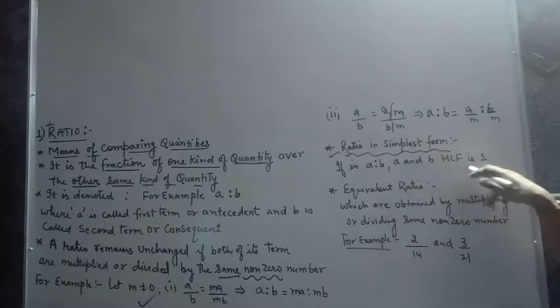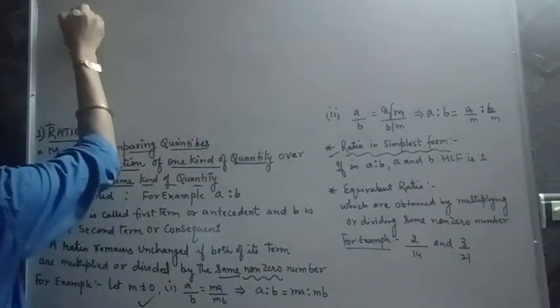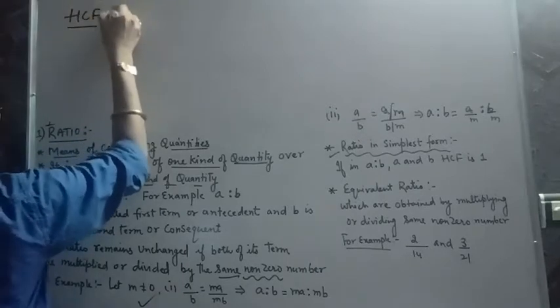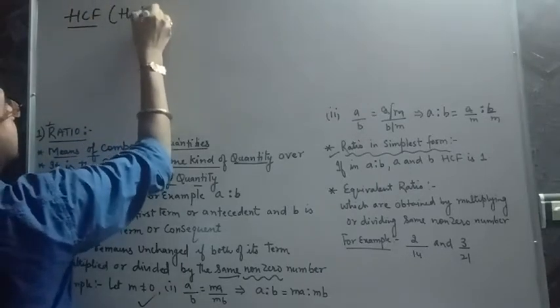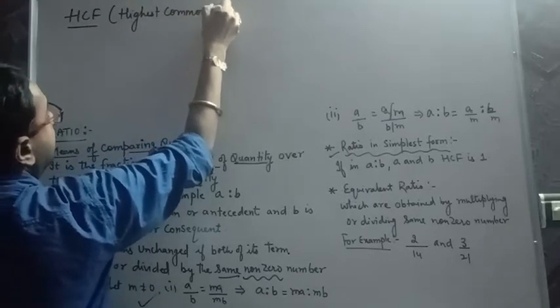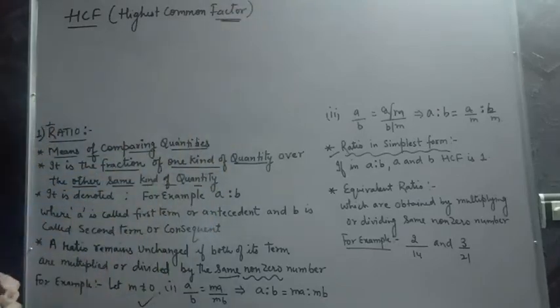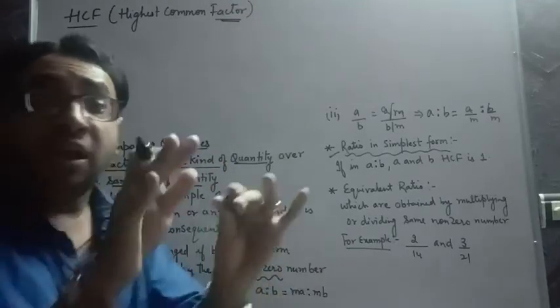A and B are having an HCF part. Again, the very heavy term we are having. What do you mean by HCF? HCF for you is highest common factor. This is the prominent definition. If I ask you, you will give me. What do you mean by factors? Means parts. Factor means parts.